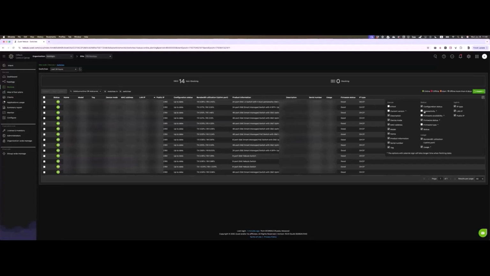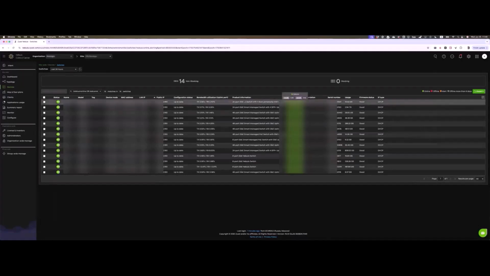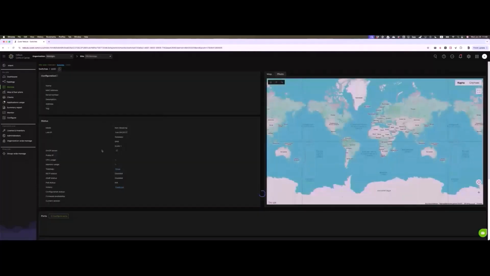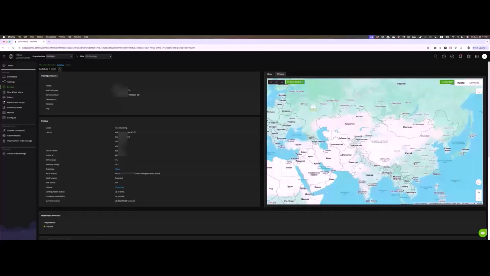Even the connectivity: on that simple view, I can see if some of the devices or switches are going offline for some reason. It will be red on that timeline, and I can go deeper and investigate it here. Also the name, which I can change, and the MAC address.